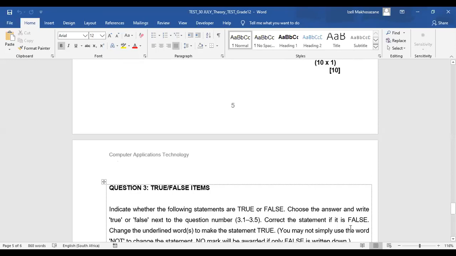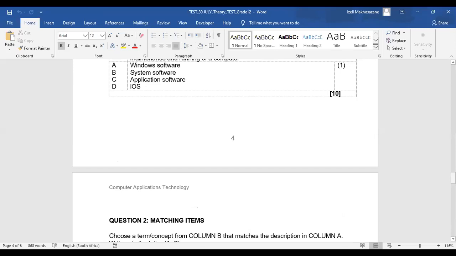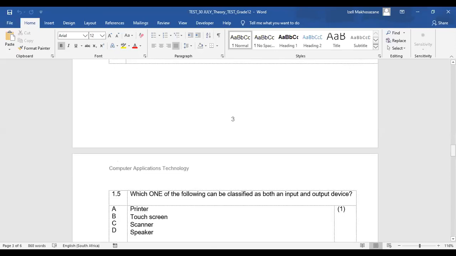We have just discussed the test, and I have given you a memo for the test, but I can see that we don't have enough time. So we will look at the practical test next time.